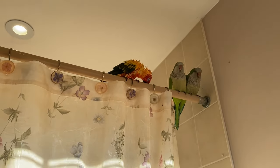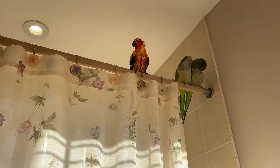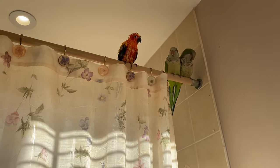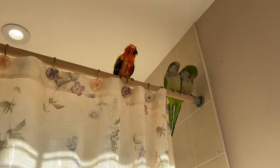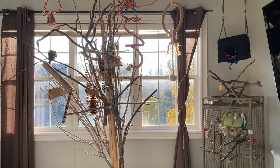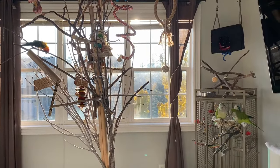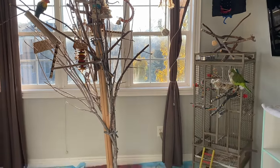In the meantime, they will usually sit there for like 10-15 minutes until they're ready to come down. They're just calming down from the nice, sleepy, steamy shower, and then they'll let me know when they're ready to go back, which should be in time for the sun to come into my room. The sun is still not fully in the room, but it will be. But I brought Mango in because where she's sitting, the sun is hitting her, so she can dry off. And at this point, I will usually go down and eat breakfast myself.